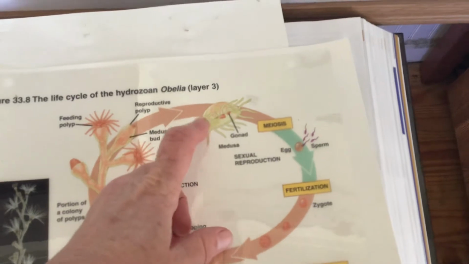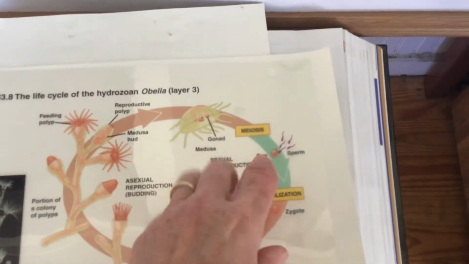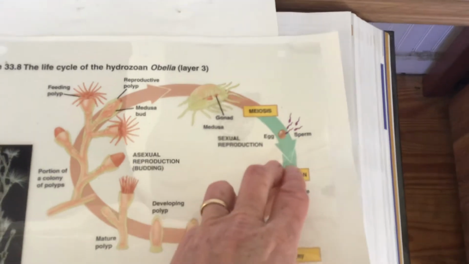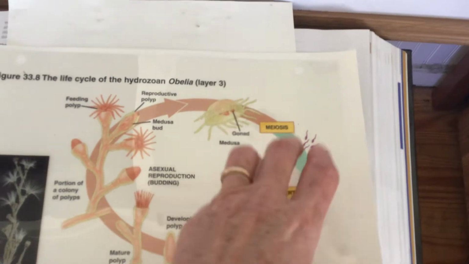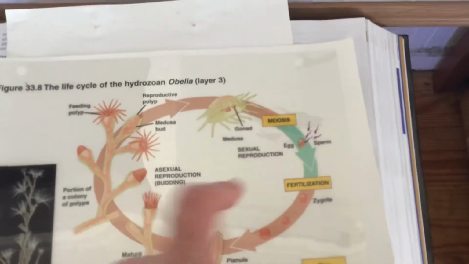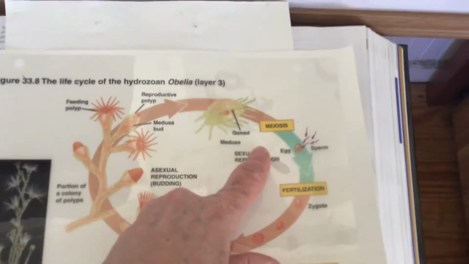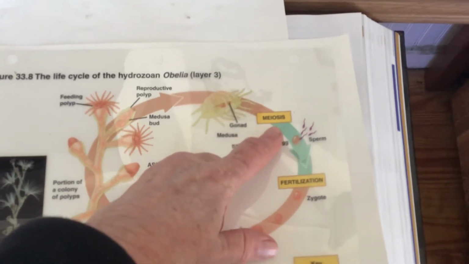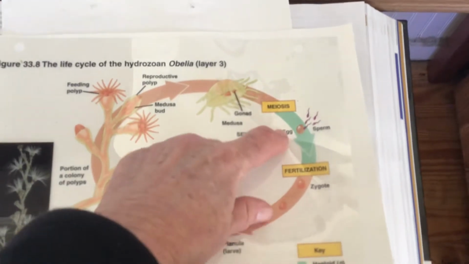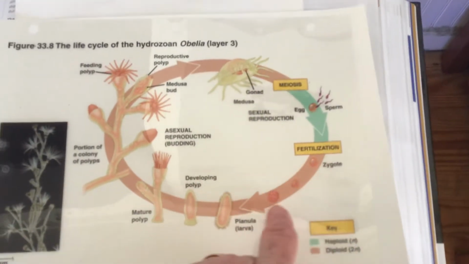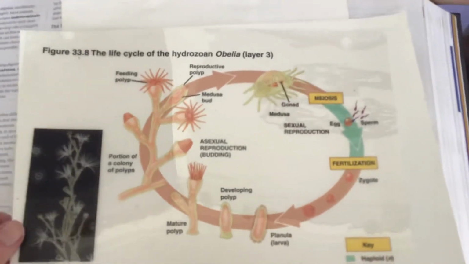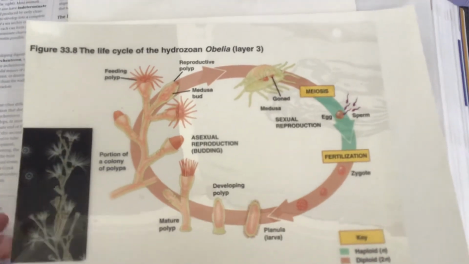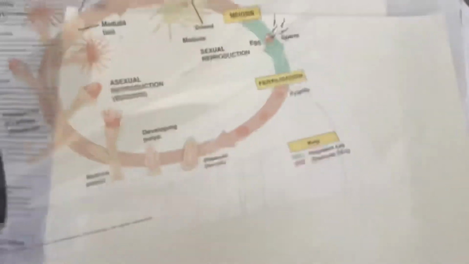Inside the reproductive polyp, there will be gonads that produce, through meiosis, egg and sperm. Now these guys are truly egg and sperm, not just gametes that are out in the water, sort of unidentified gametes. They're male and female. These are true egg and sperm. They will come together, make that zygote, grow into a planula larva, and start all over again. So that's a basic life cycle. This hydrozoan, which is called Obelia, is then a medusozoan.